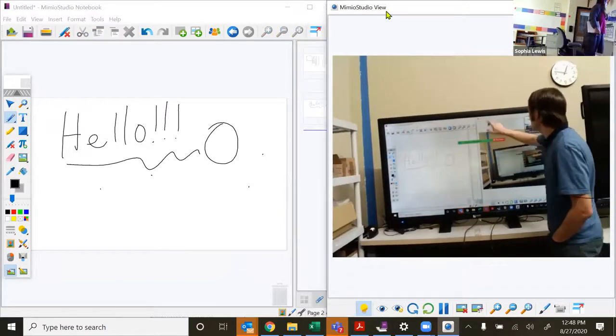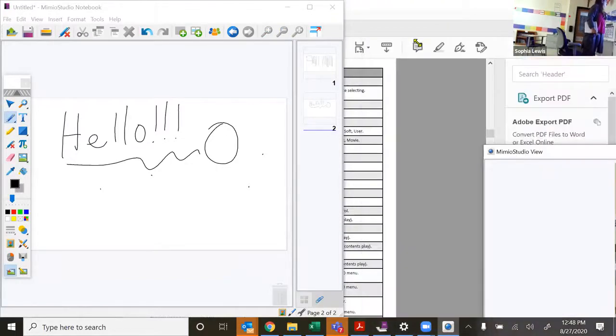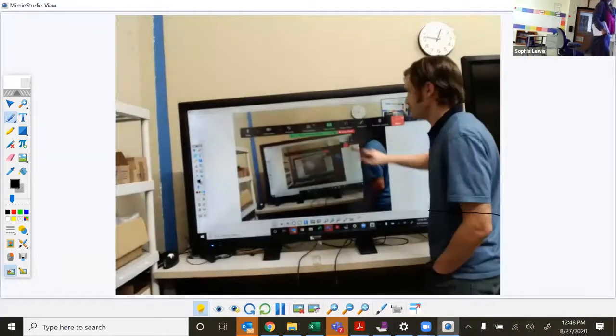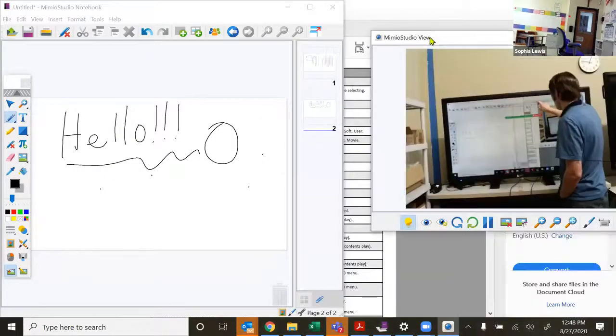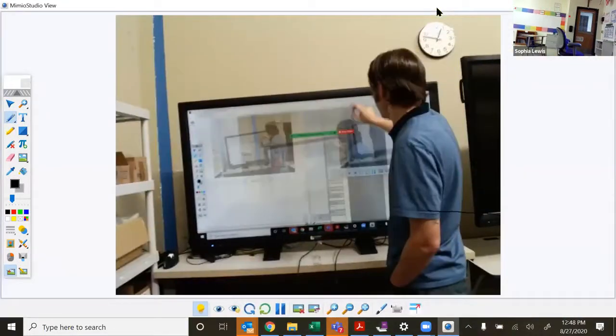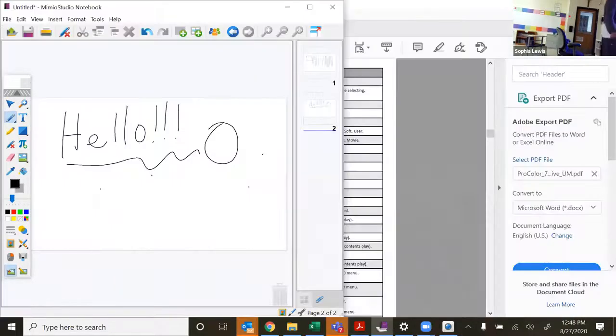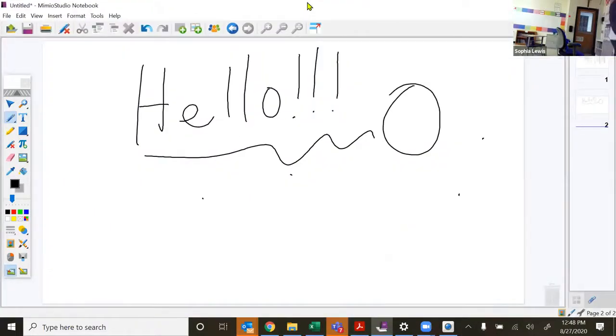Right, so lots of conversation in the chat about not being able to use the view as a webcam. And our next 3 hours are really focused on the view, so we'll be able to really launch into that, and Mimeo Studio as well. If that's the first time you're hearing Mimeo Studio, don't worry, Marcus is going to spend some time on that next.